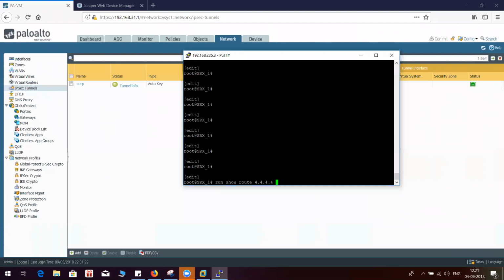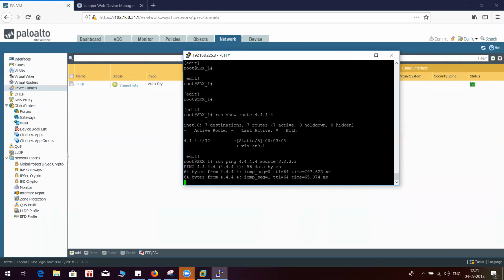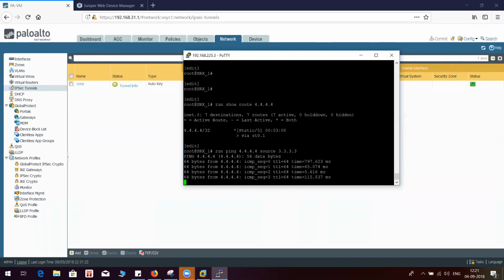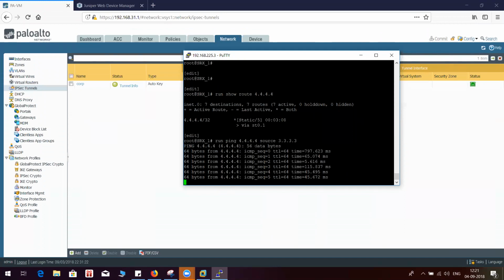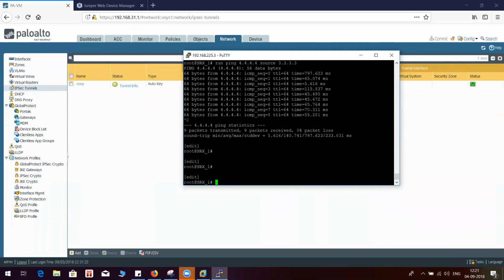Let me check the route. Okay. All right, as you can see that I'm able to send the traffic through the tunnel interface. Let me try the other way. First of all, let me check.